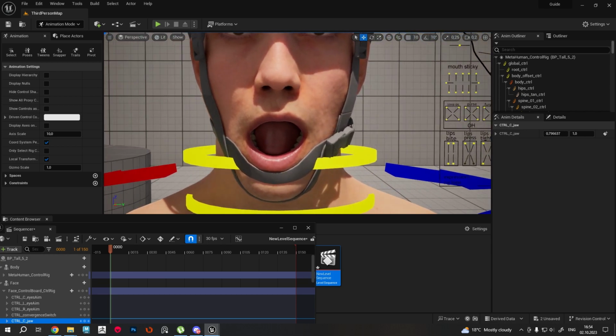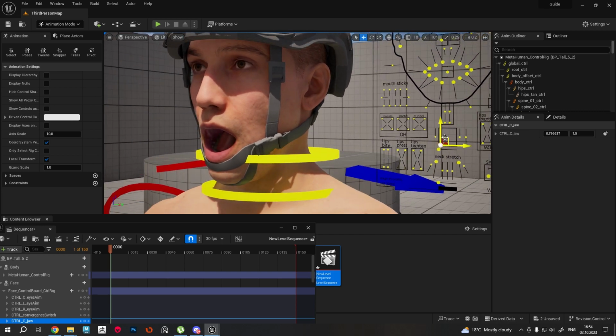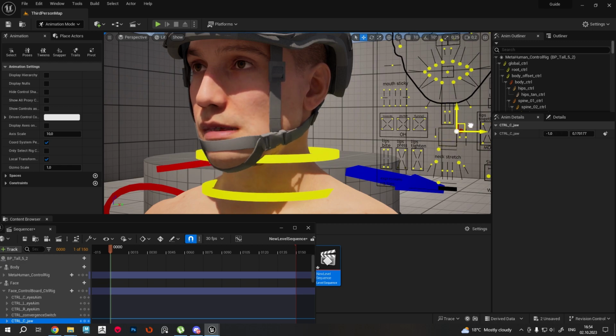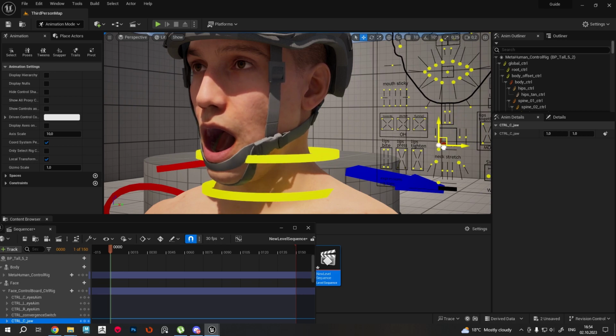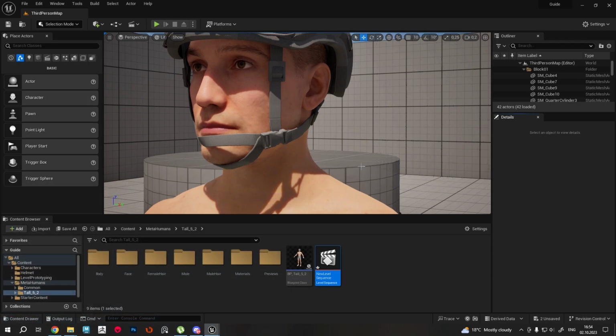But it will deform in your case better because by doing your rig inside Maya, you can skin it better than this auto skinning here. Just skin it better in Maya by using this control rig inside of Maya, and everything should be okay. So thank you for viewing. Hope you will succeed. Goodbye.